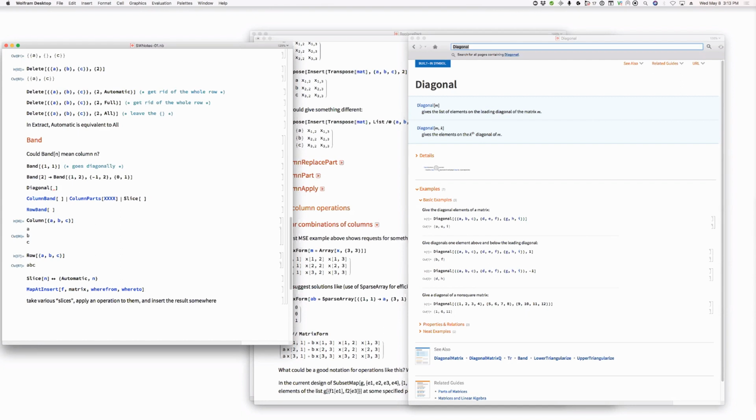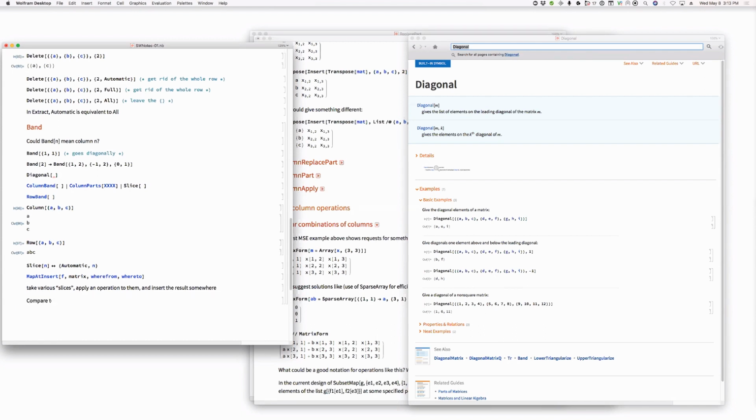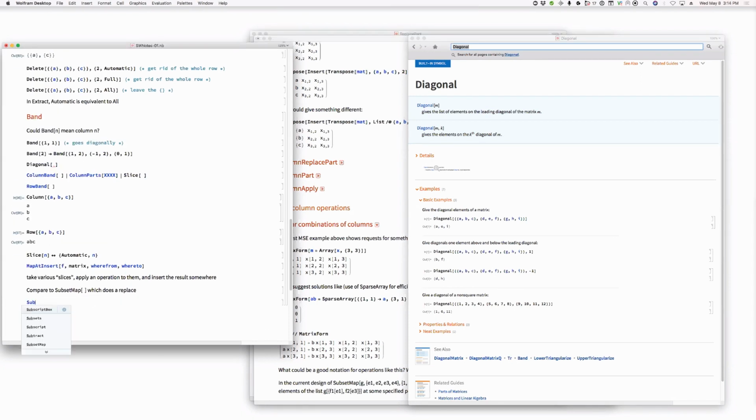Yes, the only difference here is that this is an insert version of SubsetMap. Exactly, insert instead of a replace. Right. Well, I mean, we could imagine a subset map insert.